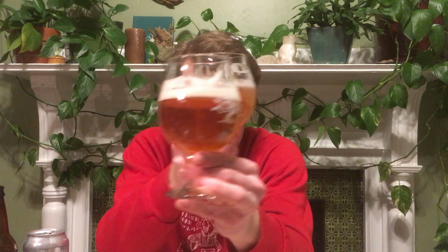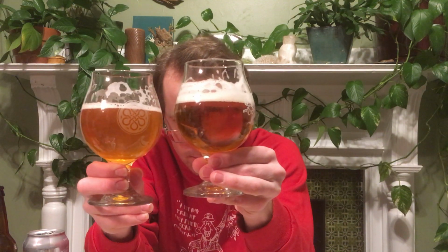Yeah, I wasn't sure how close they're going to be. I mean, the biggest thing off the bat is this is darker. But I really wanted to see how they're different. And though they have a lot of the similar flavors, it's just they're presented in very different ways. I don't really have a favorite. I'm going to keep drinking them until I die probably. I'm sure these beers will be around forever.